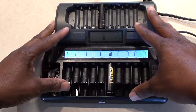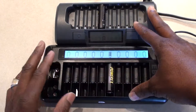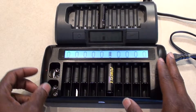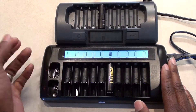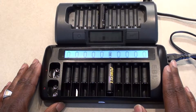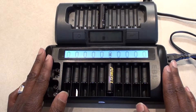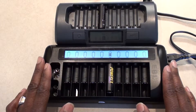The great thing about both of these chargers is that you can put in a single battery and the circuitry charges the batteries individually. Compare that to cheaper chargers where you have to have two batteries in to charge — one could be empty and the other nearly full, and it's just a mess. You never know the individual condition of your batteries because you're charging them two at a time.